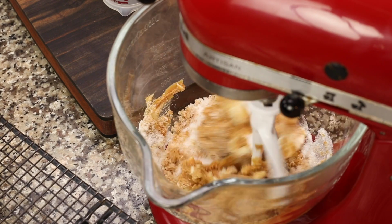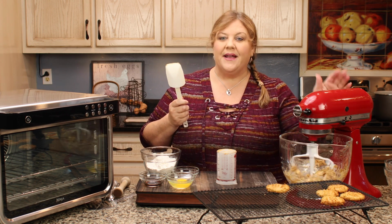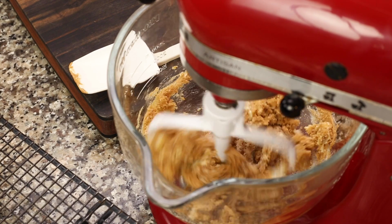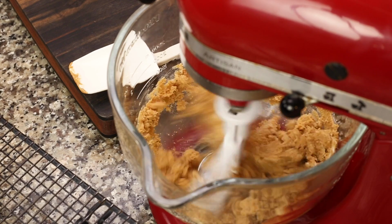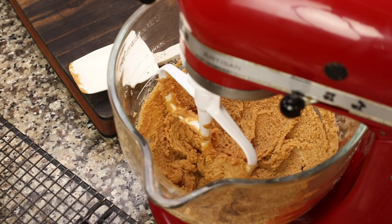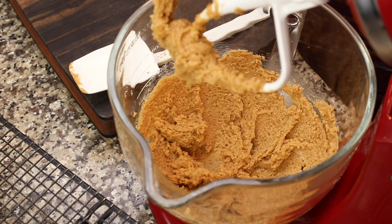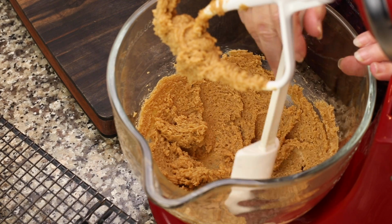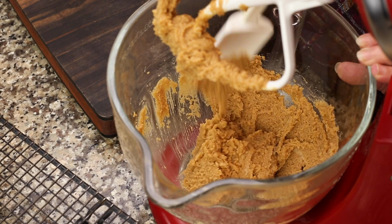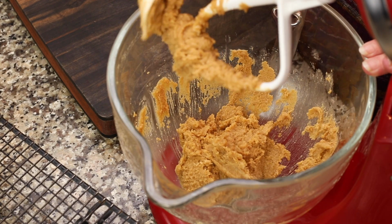I'm gonna start off on low speed and then I'll go up to about medium speed once everything's combined to really get it nice and creamy and combined. Once everything looks like it's well combined, you're gonna lift your mixer up or move your bowl, depending on the kind you have, scrape down the sides, and then just blend together for another 1 to 2 minutes on a medium-high speed.